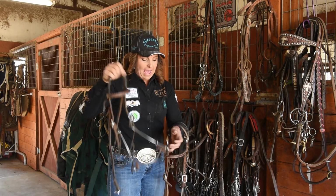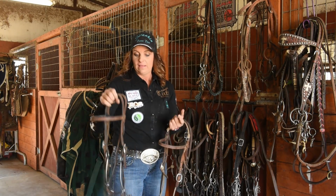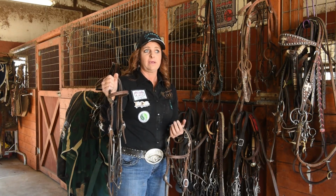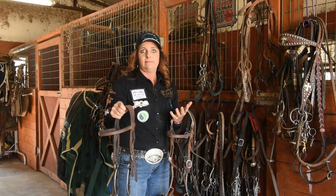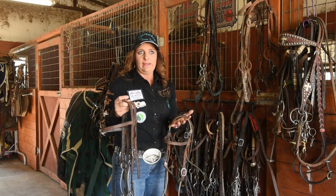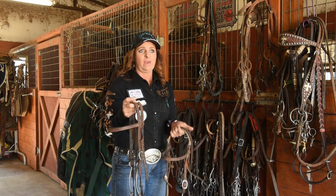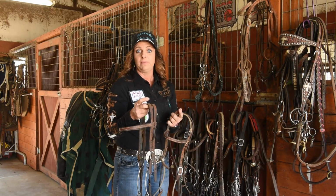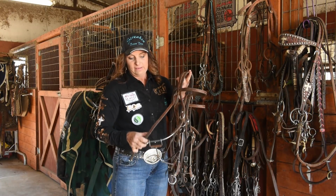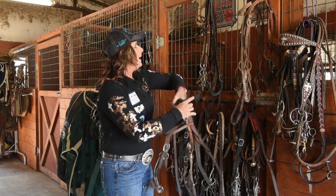But this, I could not live without these. And because they're accepted by everything, they're great in riders' hands. Like at my clinics, I put these on almost everybody's horses, because rib control is the number one problem I see in the clinics and everywhere, because we weren't educated how to get those ribs. And when they learn that bad habit of blocking you out with the rib, I don't want it turning into a pulling match. And these won't allow the horse to keep on and on bracing on you.